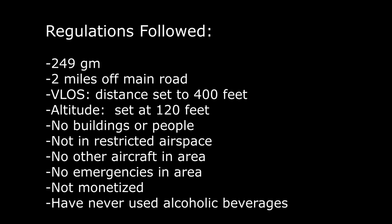This flight was in complete compliance with FAA regulations. The drone was less than 250 grams in weight. It took place at least 2 miles off any main road.